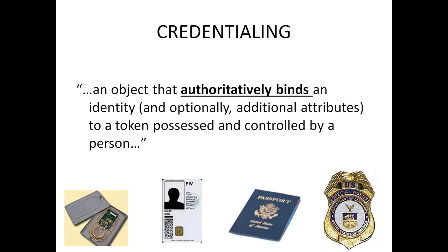This is a picture of a badge I used to carry when I was at the Department of Commerce. How did I get it? First of all, we got the badge based on some proof that I had to provide: two forms of government IDs to become a federal employee. After I became a federal employee, I had to do some additional vetting of documents to make sure that I was the person who was going to be issued this badge. This badge in and of itself doesn't give me any special anything. It's just the badge, that's the credential.